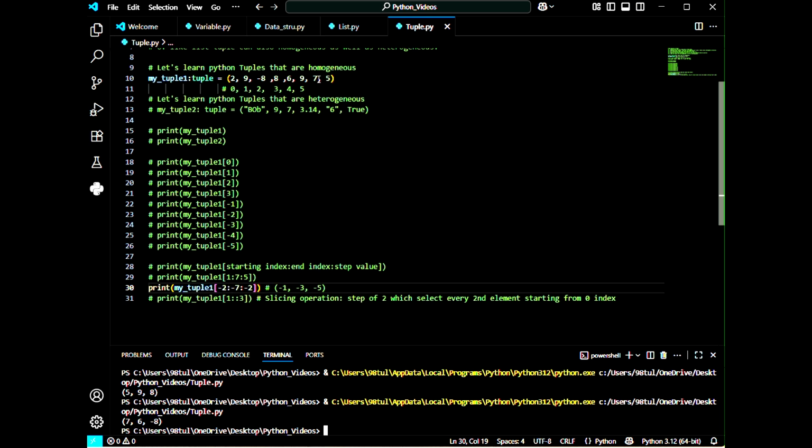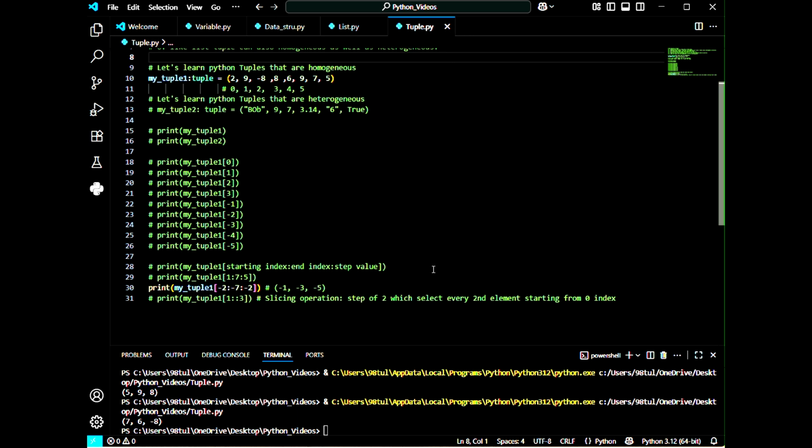That means I'm going to start from here, that is the -2 index, and it will go up to the end index. So it will give me the value present at -2, that means this 7, then -4, then -6. So this is how a tuple works, and this is very similar to a list.